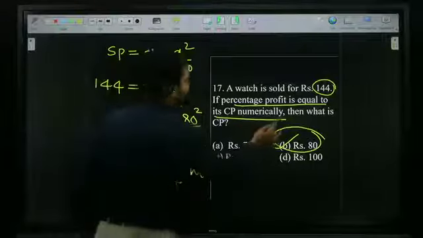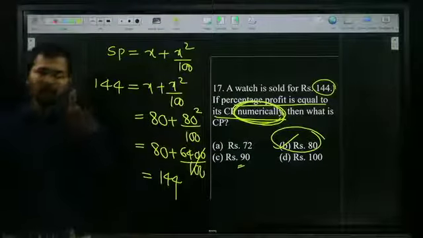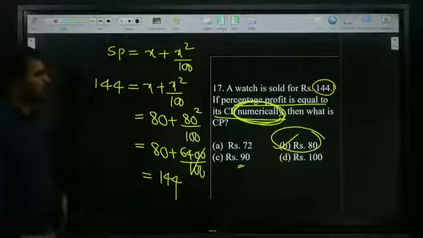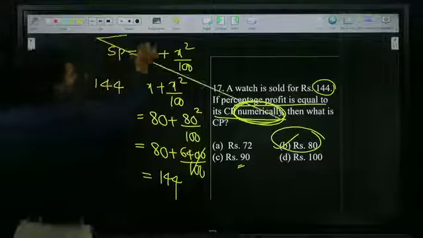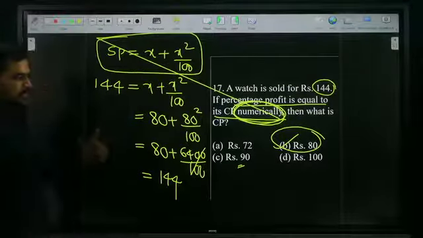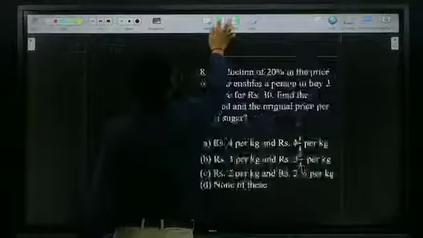Here they gave numerically equal, numerically. All of you okay, Namma? Have you understood, Andy? So the 17th question answer is this one. Okay, Namma? So in case of profit, we go like this. In case of loss, x minus x square by 100. Are you okay, Sunny? Very good. Shall I move to the next question, Amma? So what is the next question, Andy?